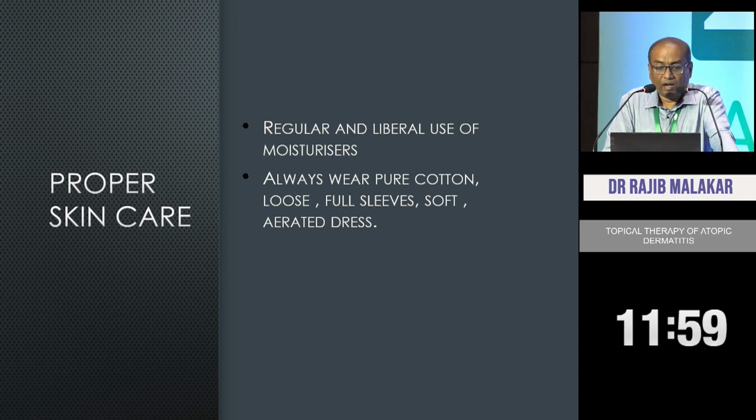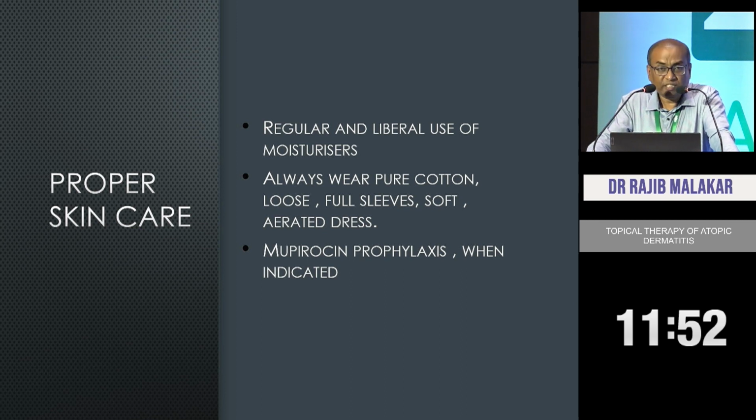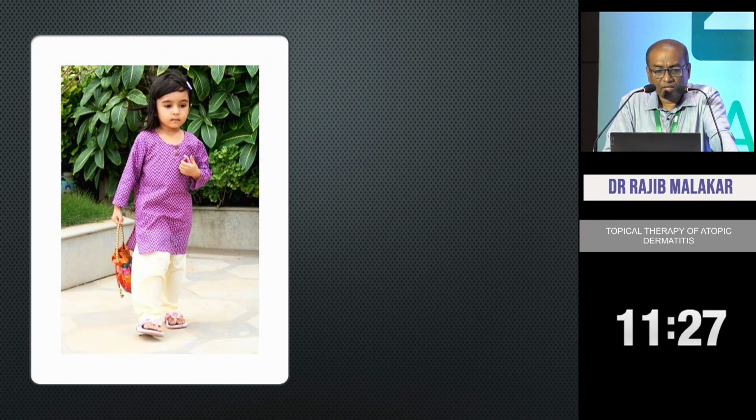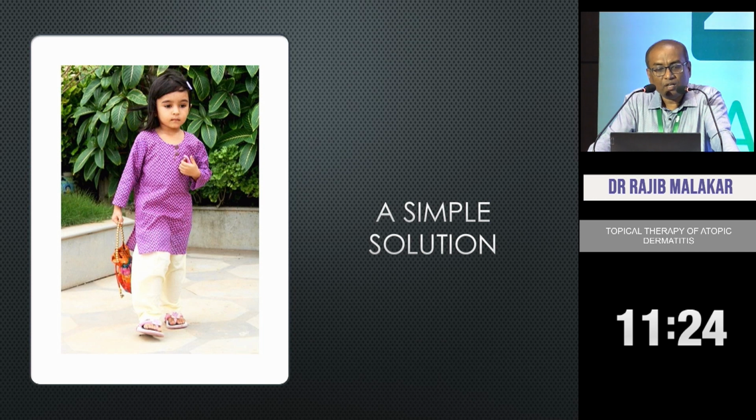Lastly, in case of recurrent bacterial infection, which is very commonly seen in atopic dermatitis cases, you can try mupirocin prophylaxis. This will help in avoiding both flares of infection, flares of atopic dermatitis, and recurrent pyoderma. So put it all in this. This is simply a solution. A child with the classical dress code that I have been talking of, which will definitely give her significant improvement in quality of life.